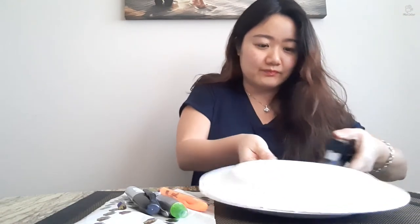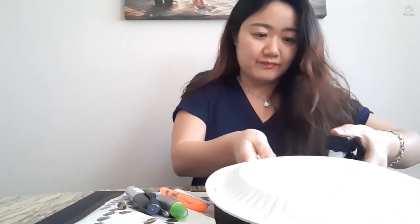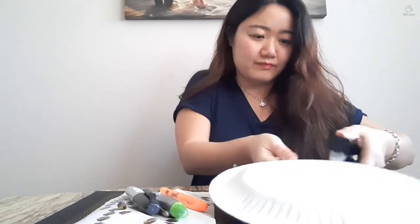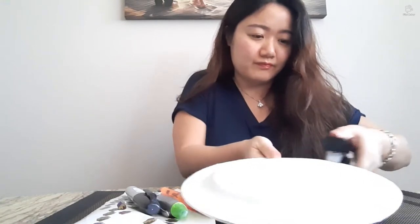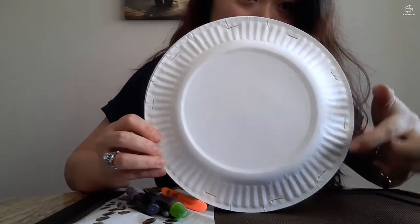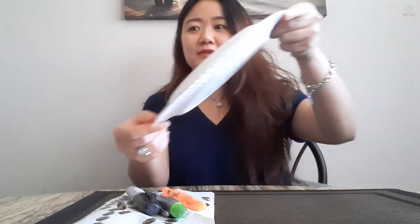Here is where the stapler comes in handy. I'm going to staple the ends of the paper plates all around. I'll show you what they look like at the end. I put staples all around — see that? And now you could use it as a shaker, or even a rain sound, like a rain forest.